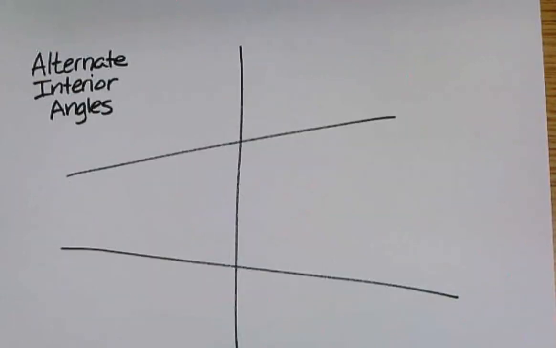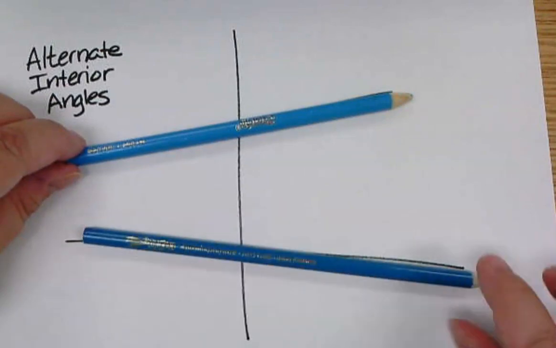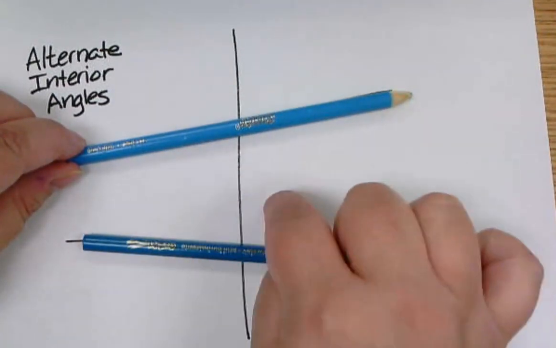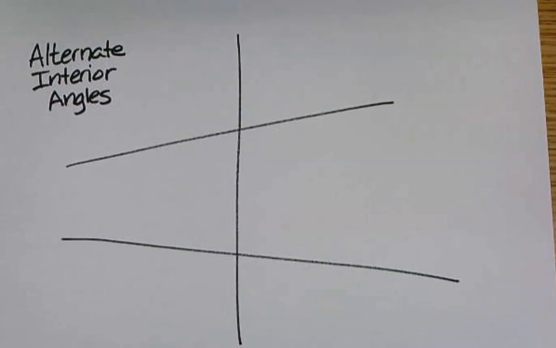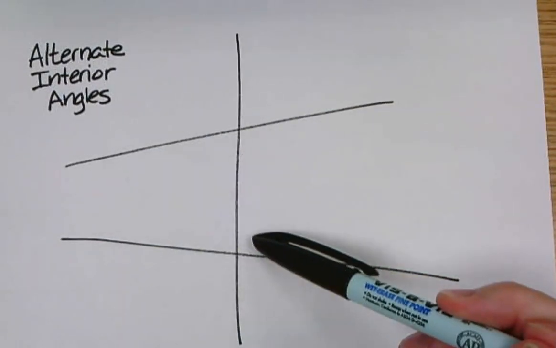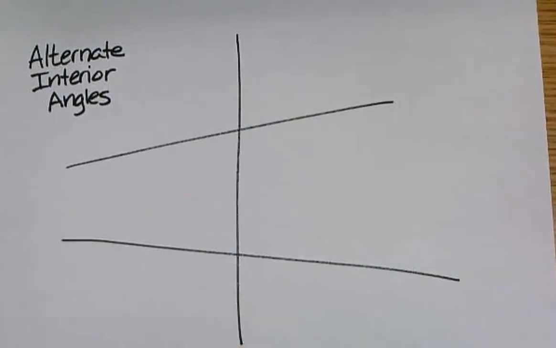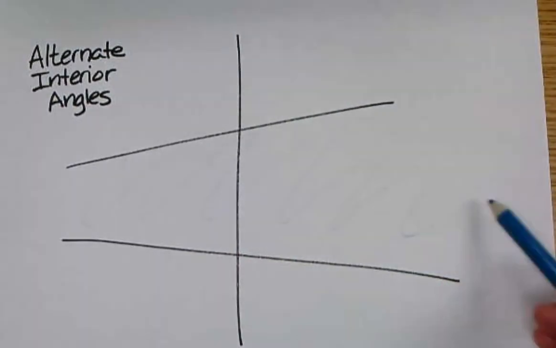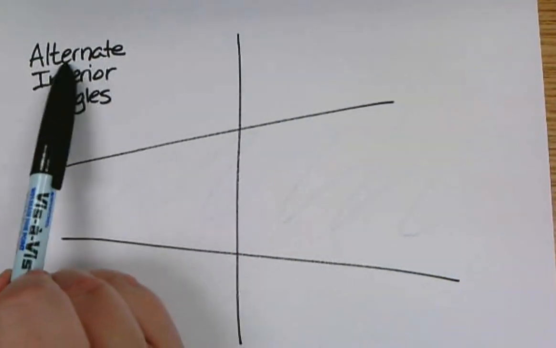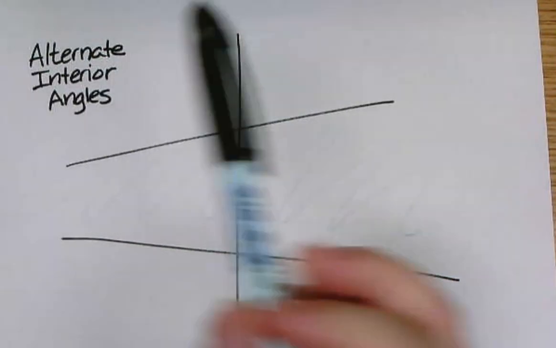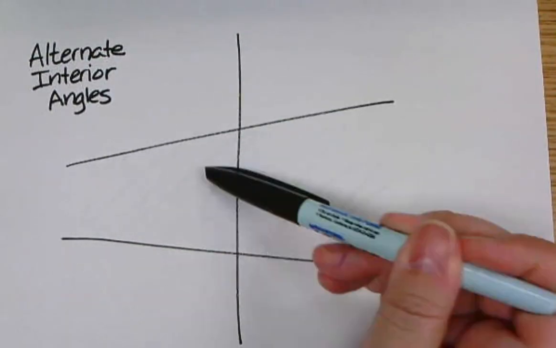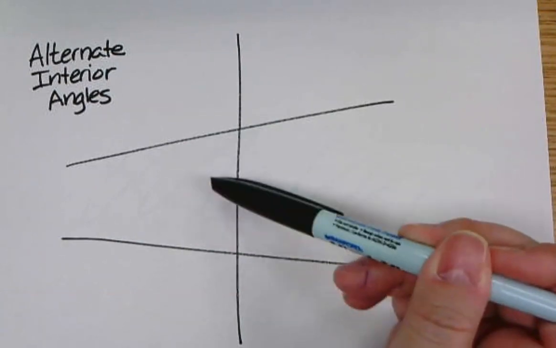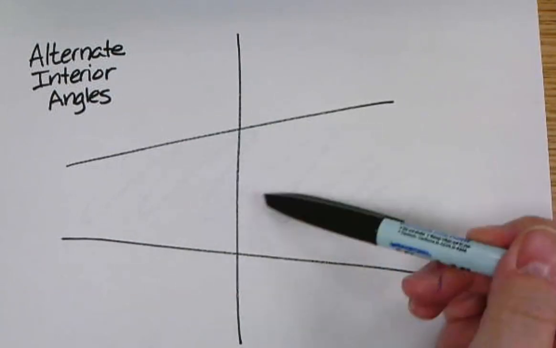Okay? Okay, so let's start identifying these specifically. Let's talk first about alternate interior angles. The word interior tells me that I'm only talking about angles that are between the two lines. So maybe some in here. Okay? So it has to be an angle here, here, here, here. In between, in the interior. Remember, this is all interior in here. The other thing here is the word alternate. So not only are my angles going to be in the interior, but one of them is going to be on one side of the transversal and one of them is going to be the other.